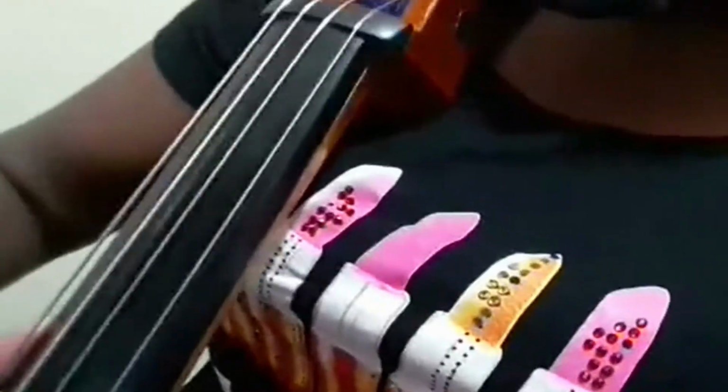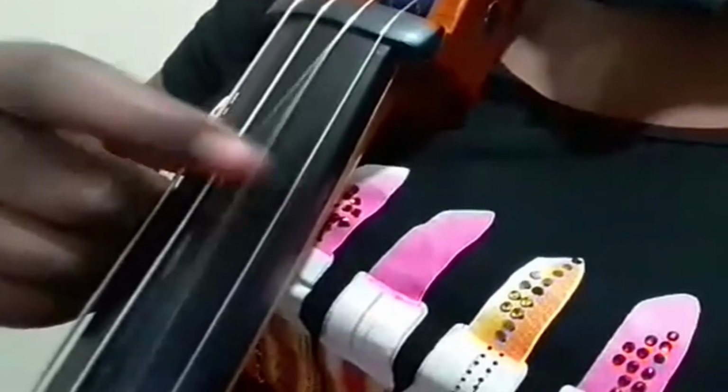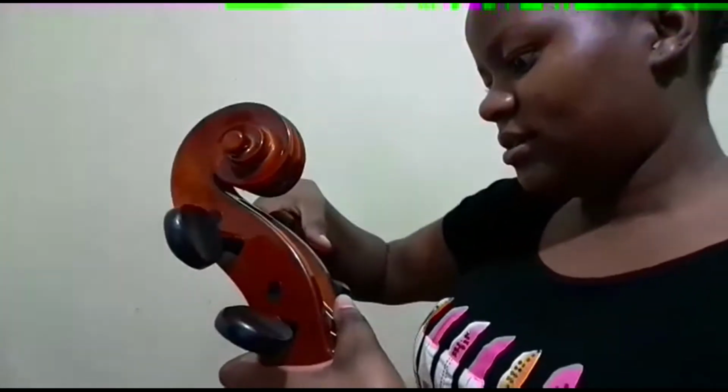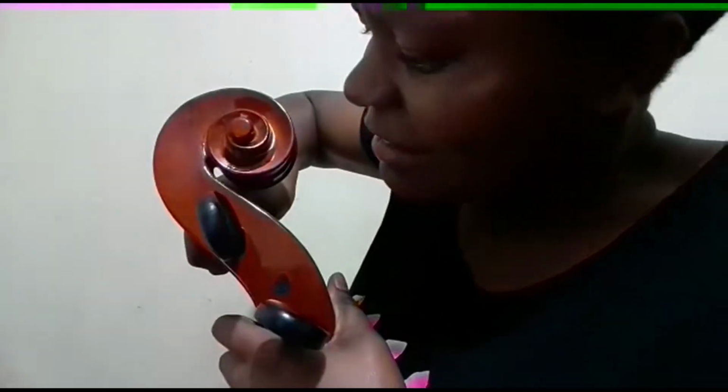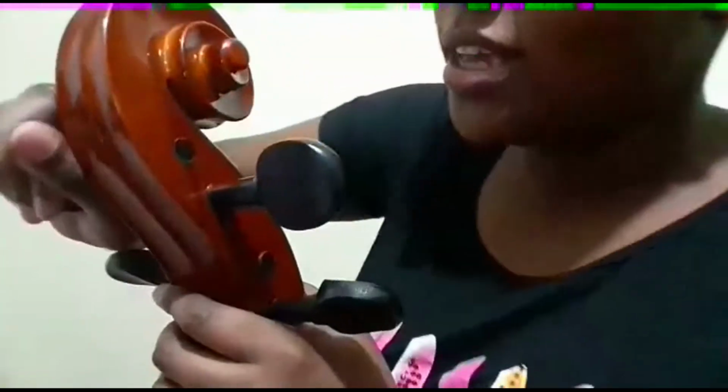Can you see that? It's really not that tight. Can you compare this with the A string? Check. Okay. You see? This is just dangling. The funniest part is trying to do this gracefully. There's really no graceful way of doing this.